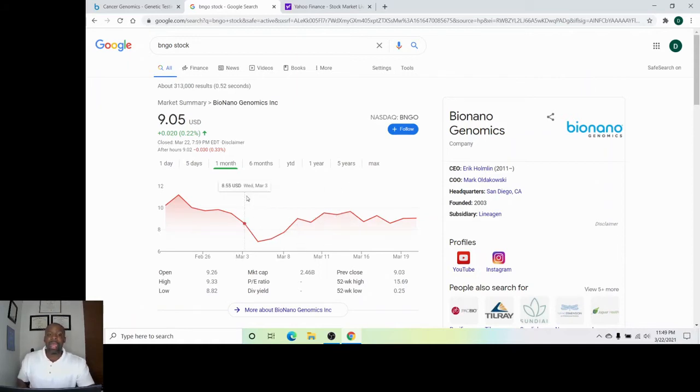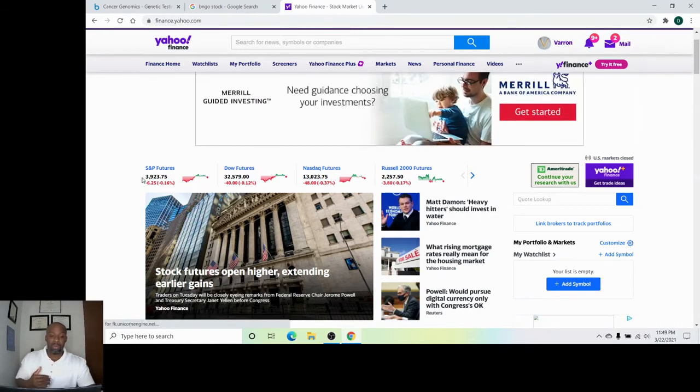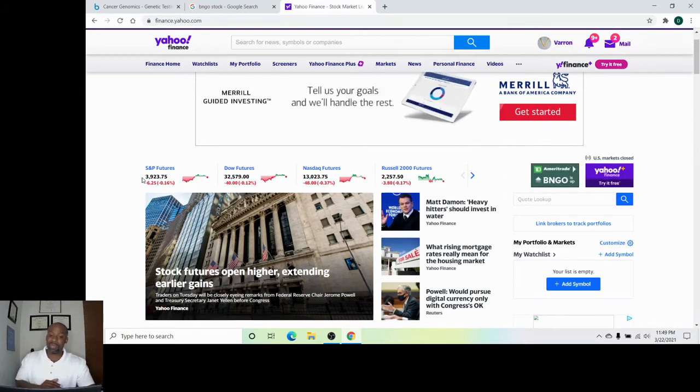Let's look at what the futures are holding. We can see that the futures are red, so tomorrow the stock market may be down early. But as we've been seeing, the market has been pivoting either up or down. Today it was going up, and then all of a sudden there was a little drop-off at the end, but most of all it was trading pretty much sideways. From what we can see, it's going to be kind of sideways now in the futures market.